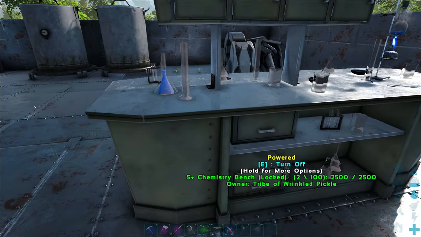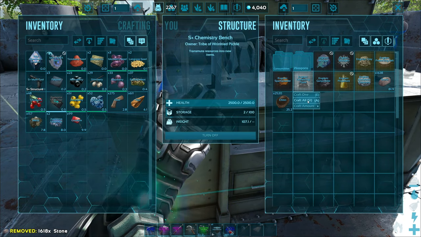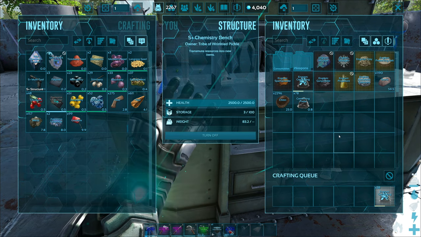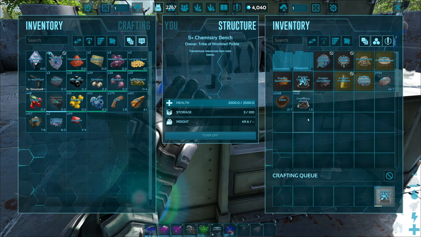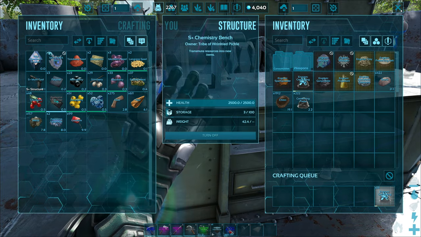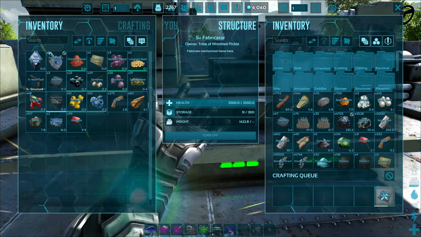All right, I got a little bit more stone. Let's throw this in here. How much do we get? 1600. Okay, awesome. Cementing paste. 51, that's all it's gonna give me. Oh, because it makes more than that at a time. Oh my gosh, this thing is the best thing ever. Look at it go. All right, can we make the vault now?